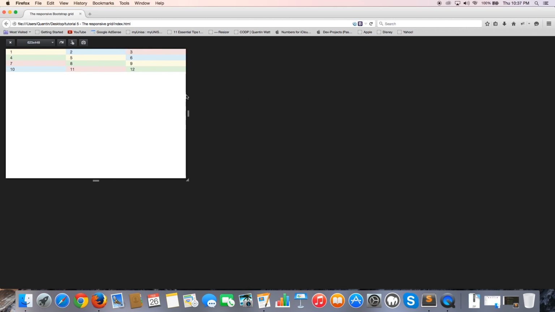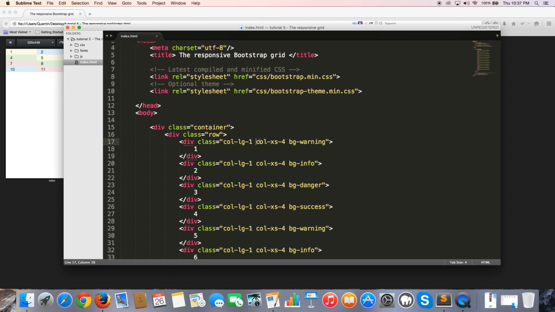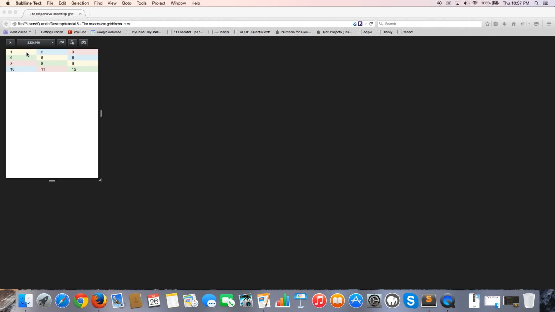And now I'm going to go ahead and jump into responsive design view. Okay, and let's start off at a phone screen. So this is pretty much what our website would look like on a phone, where we now have each one of these divs taking up 4 columns, and that is an extra small device. That is our phone. So 12 divided by 4 is 3, so that's why we actually have 3 different columns appearing. Okay, and then the rest of them are stacked underneath at 3 columns each. So yeah, that is our extra small view.